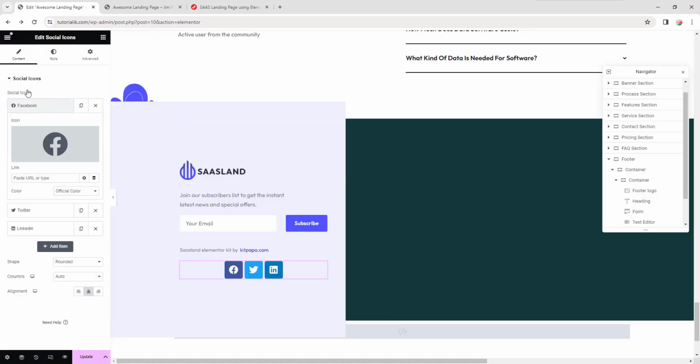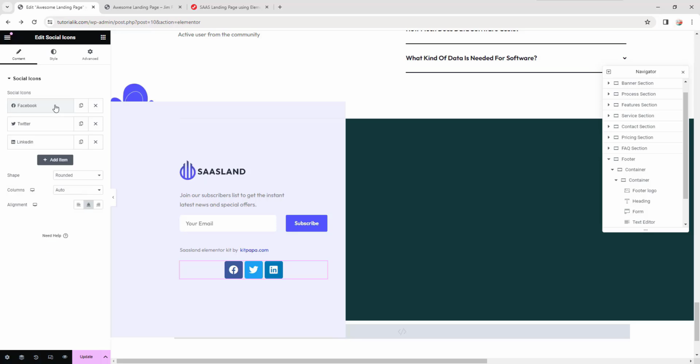So here on the first item, first of all it has an icon, then it has a link. In the link you can put any address like facebook.com/your page like this, and whenever a visitor clicks on this link, it will take them to your Facebook page. So that's how it works. So I'm gonna keep it empty right now.